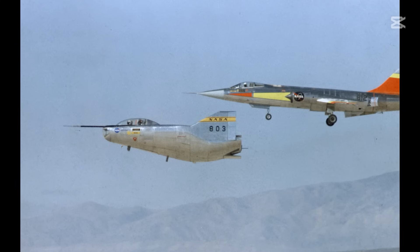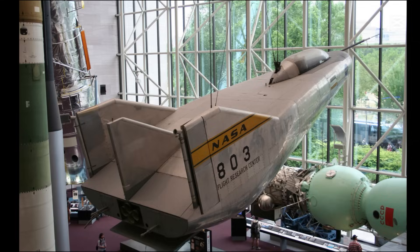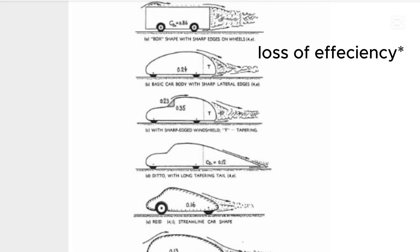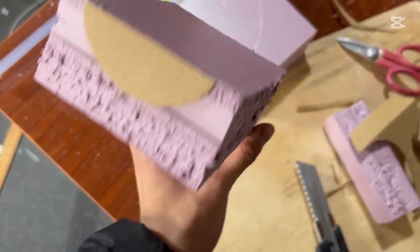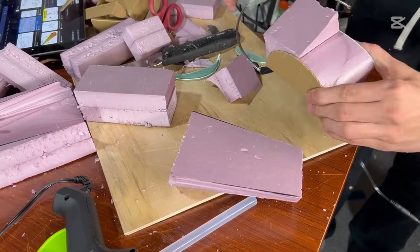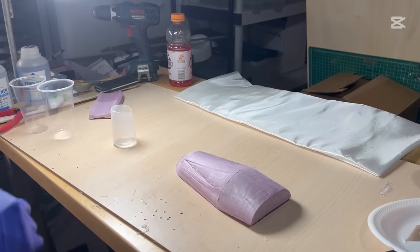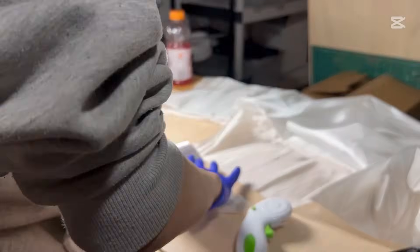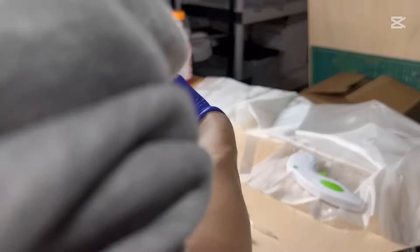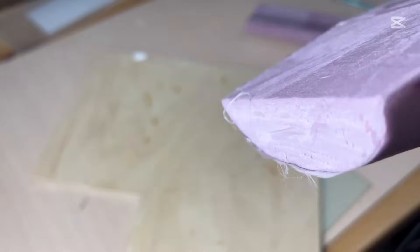For my third and final design, I decided to replicate the M2F2, which has a much steeper rear section — kind of like those boxy cars that cause a lot of drag. I made sure this one has a higher angle of attack in its main body and includes a separate section with an angle to reduce drag, hopefully helping with pitch stability and making it fly farther. After gluing all the parts together, I applied two-ounce fiberglass again — one layer overall, with a second layer on the nose and lower ballast section. After it dried I trimmed the edges and added fins.